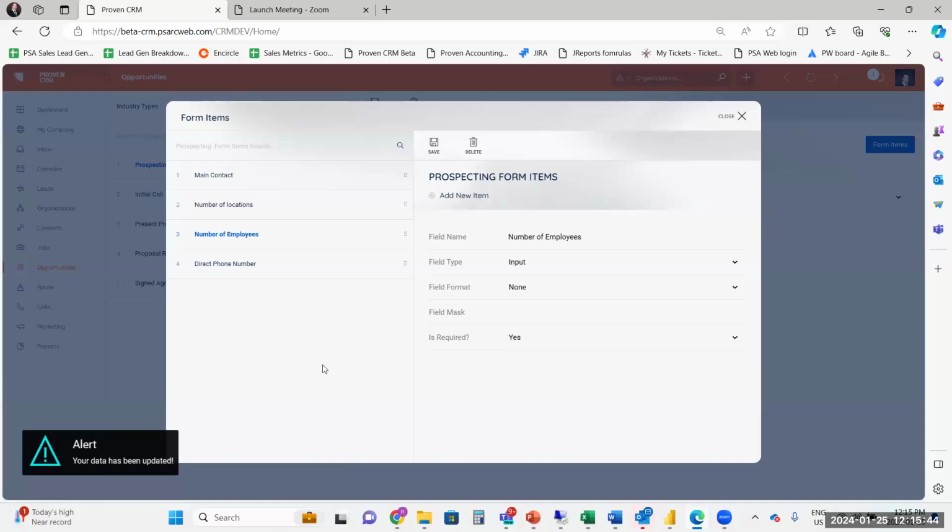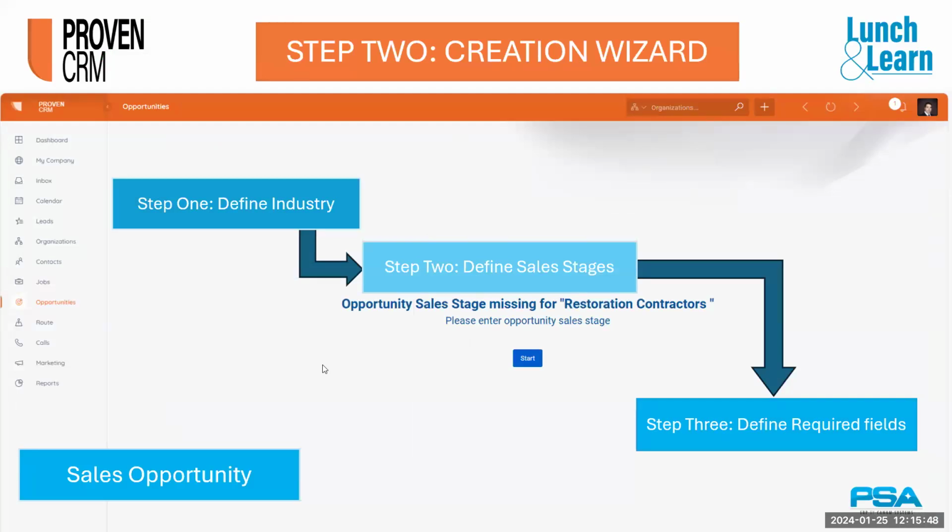And so in here, it's now given us the ability to define our industry, create a step-by-step process to define the different stages of what we're going to walk that industry through from prospect to referring client.